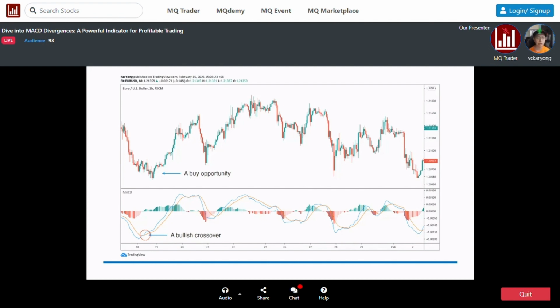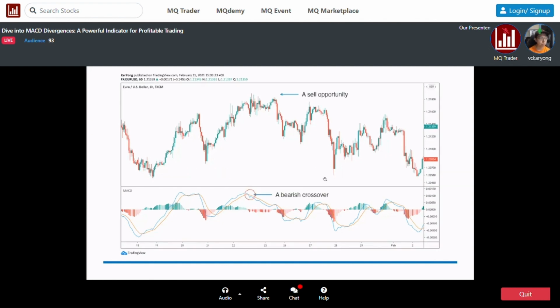For example, you can use simple price action study like candlestick formation. You can use simple price action study like support and resistance to complement that. So I hope that's clear. I need you to be able to understand that, because I don't want you to come in today, hear about MACD, take MACD on the surface level, develop a strategy just based on that and then go and trade it off. You may see some results from there, but my suggestion is always to add on elements to it. Use it as a complementary tool.